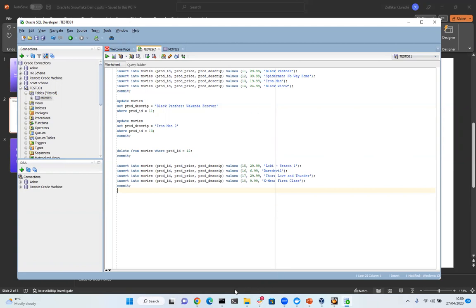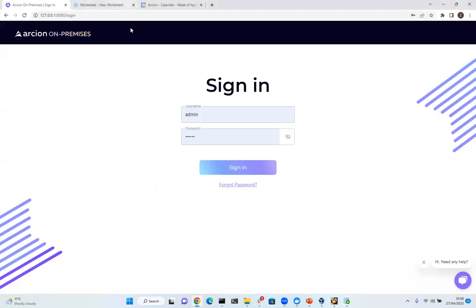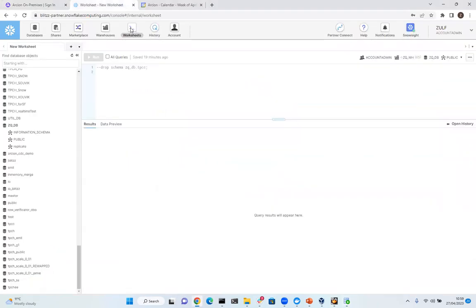Okay, so let's have a look at Snowflake now. That's Arcion. We'll have a look at that in just a minute. So here in Snowflake, you can see I have ZQ_DB as my database, and I have 3 different schemas in there. However, I do not have a schema in there called testdb1, which is what I want to propagate from Oracle into Snowflake. So we'll see Arcion do all the heavy lifting for us. So there's nothing manually that we need to do beforehand. Well, it's not mandatory anyway. So Arcion can do all the hard work for you.